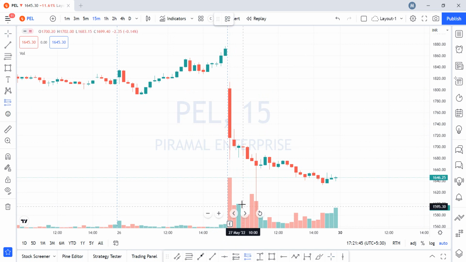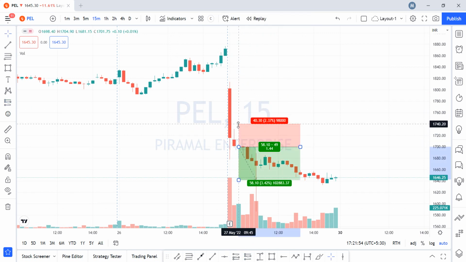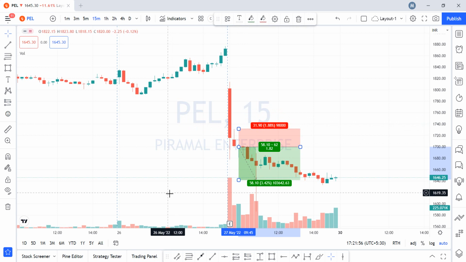Where we will be shorting, try to short somewhere close of this candle over here. Once again, about 1700 rupees will be your entry. With the stop loss, we need to keep a limited stop loss over here. So my stop loss will be a logical stop loss. Never calculate your stop loss in terms of percentage of price. So for a 1700 rupee stock, 17 rupees as the stop loss, 1%, that is not correct. Find the stop loss on your chart.